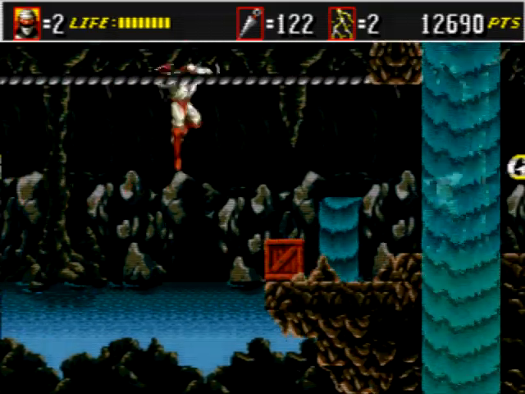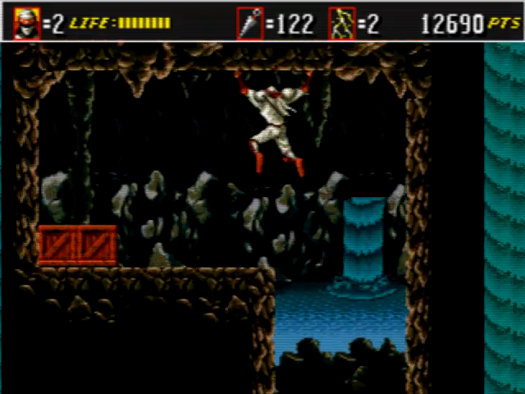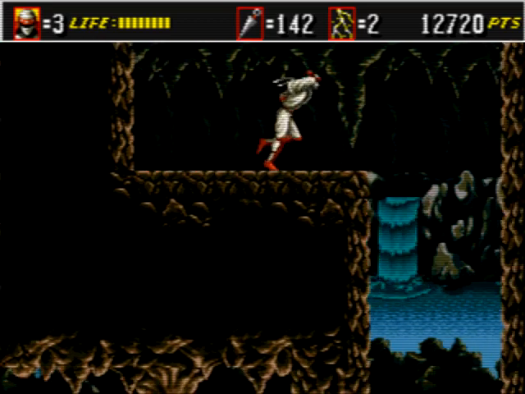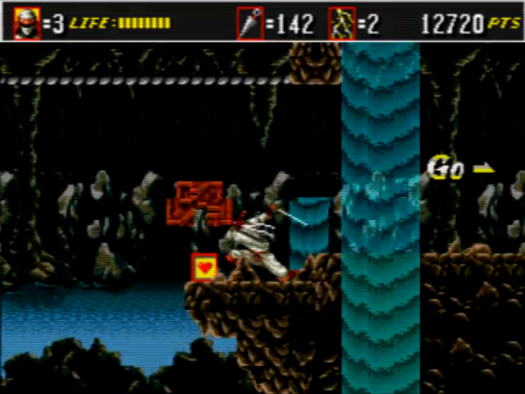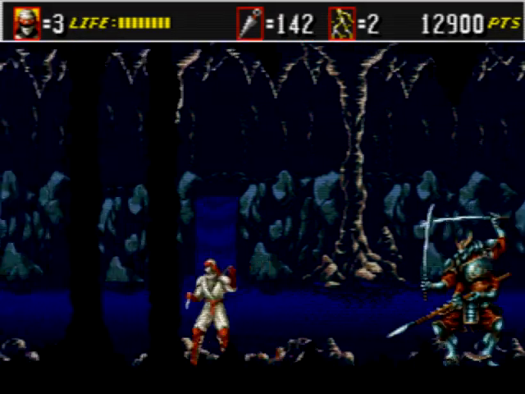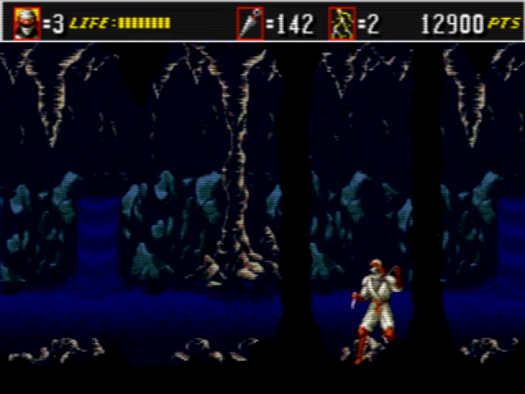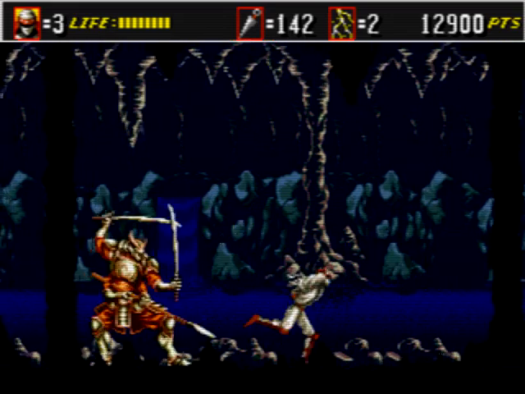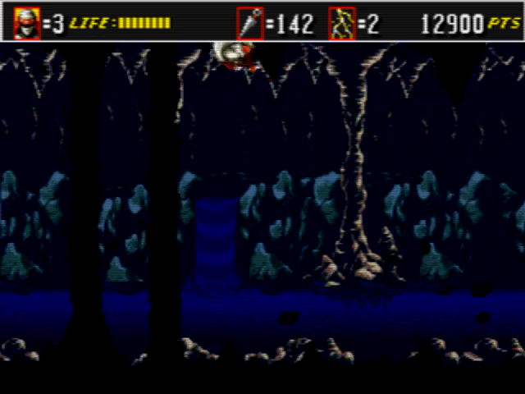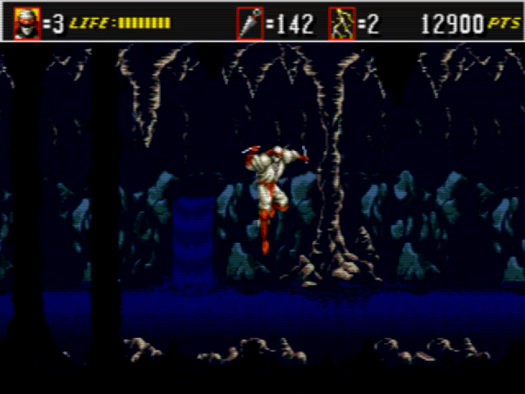Some games, including this one, also use that transparency effect not to make transparencies, but to fake more than 64 colors on screen at one time, because that's the Genesis's limit. But with transparency mode turned on, they can use that checkerboard pattern to get other shades of colors on the screen.